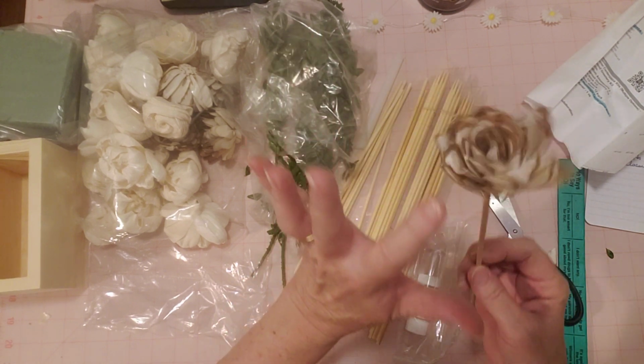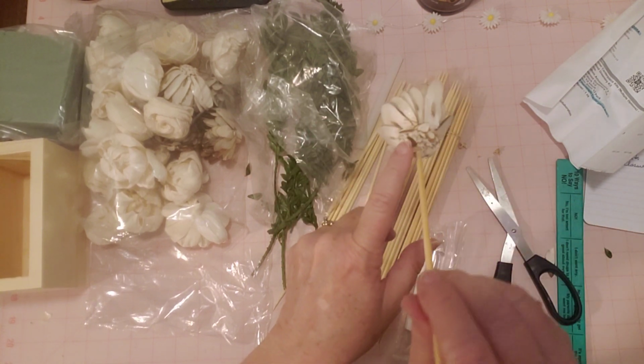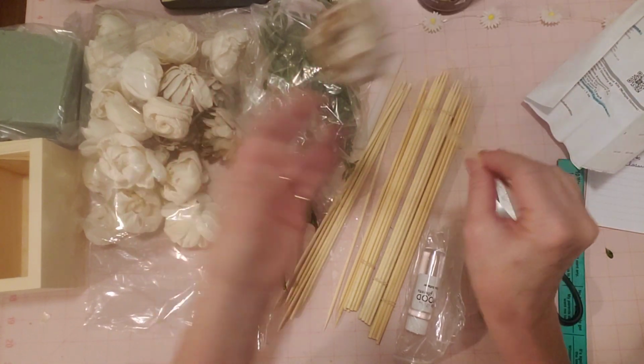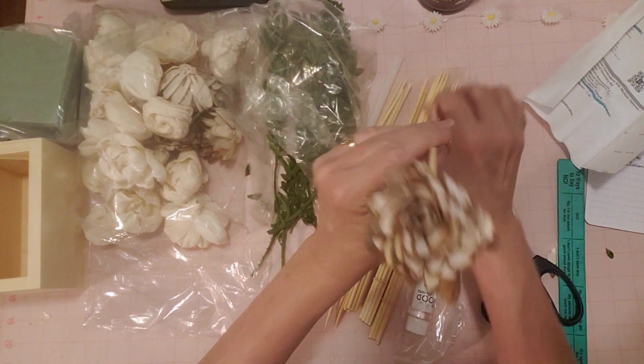Because these are, like I said, they're not wood. They're made from a root. So right here where they bring them together, they're actually soft. So this just went in there really easily. And you can see I've got my stem. And then you can cut this to whatever length you want, if you want a short flower or a long flower.